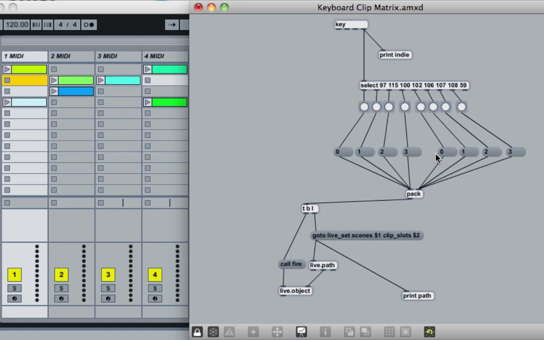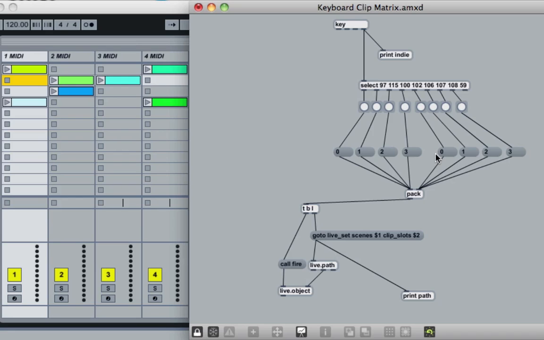Remember, J corresponds to the first track, and A through F corresponds to those first 4 scenes. And then like so, just go down here, and I can now trigger, in this case, 16 clips with a combination of key commands. I don't have to use the mouse or a launchpad or something like that. I could just do it with my keyboard.